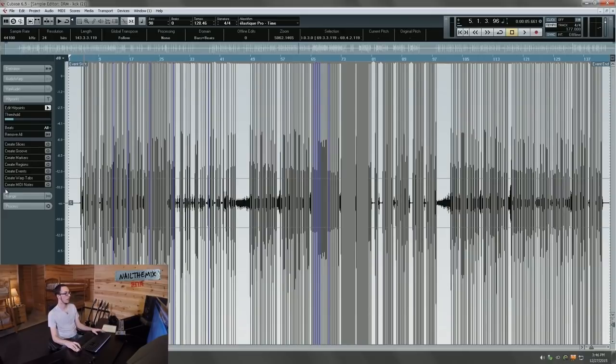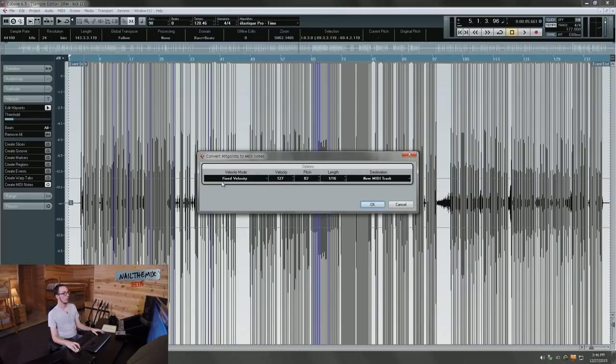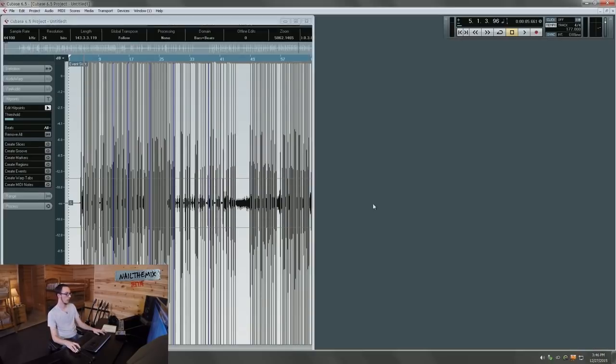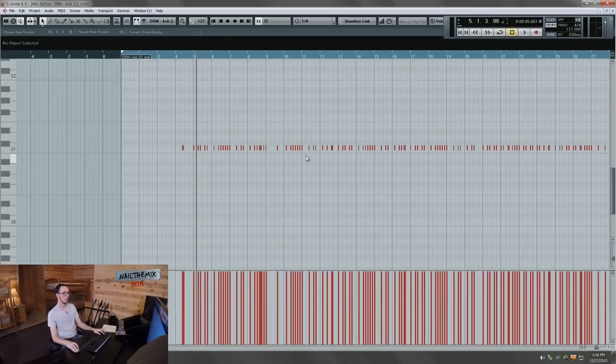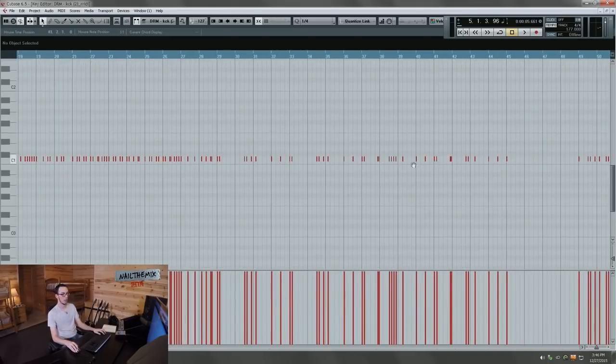Now what you would do after this is you would go to right here where it says create MIDI notes. Just click that thing. Velocity mode, since this is a kick track, we can just go fixed velocity, 127. We're going to set the pitch to C1 because that's normally what a kick is. You can even set the length of the hit, and we're going to set the length to a 30-second note just to keep it out of the way of all the other hits. And the destination is going to be a new MIDI track. Hit OK, close this, boom, MIDI track at the bottom, there's all our kick hits. And those are lined up with those hit point decisions that we made.